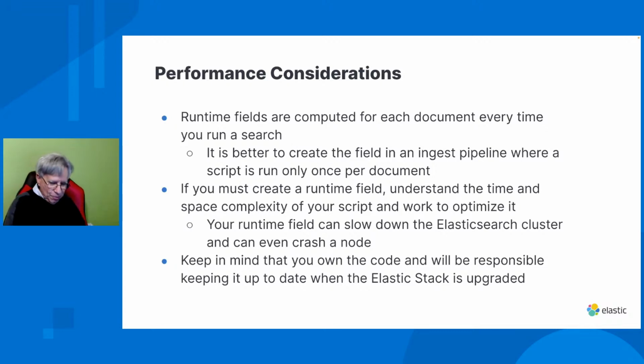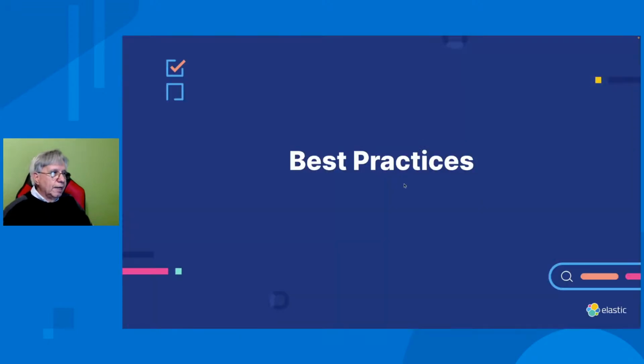Well, because your very practical query that's powering a dashboard is now a lot slower if you use the wrong thing. Also, keep in mind that you write code, you own it, right? We're going to keep changing Elasticsearch, and we do that all the time. Every minor release changes things. We don't feel any responsibility to be backward compatible with your code. It's not going to happen. So you're going to have to keep up with any updates to your code as you upgrade the stack.